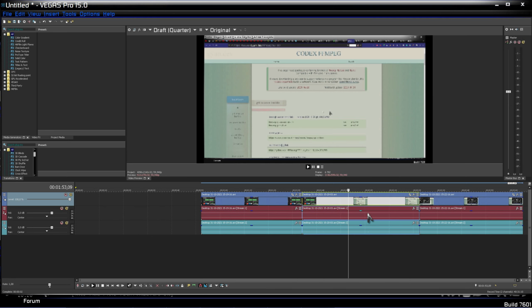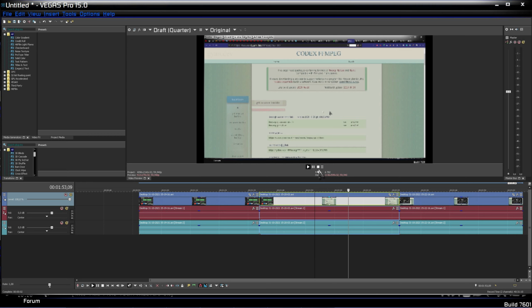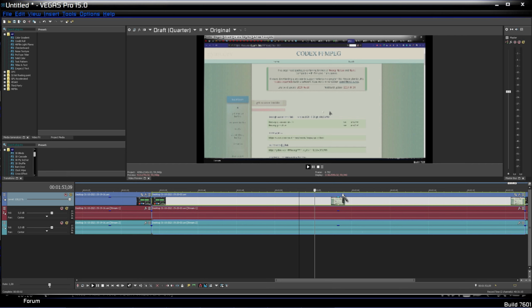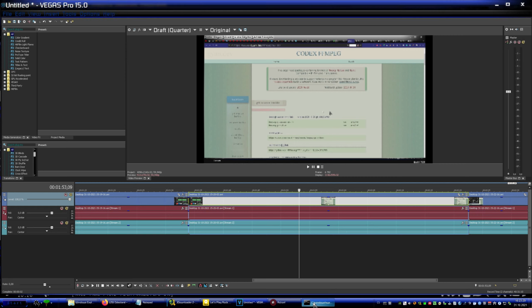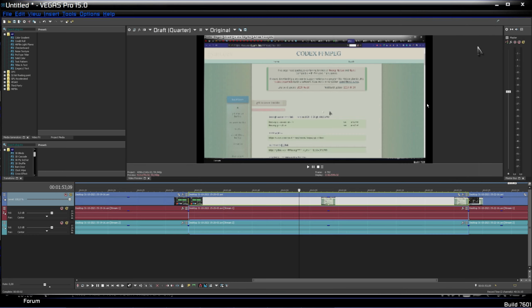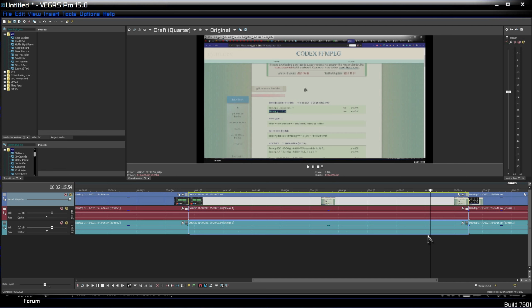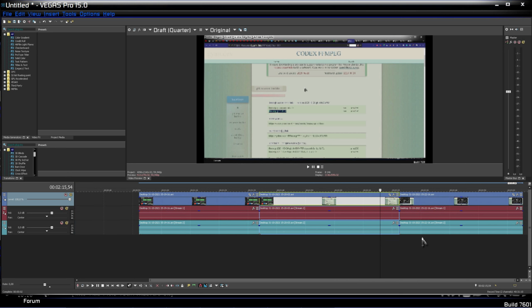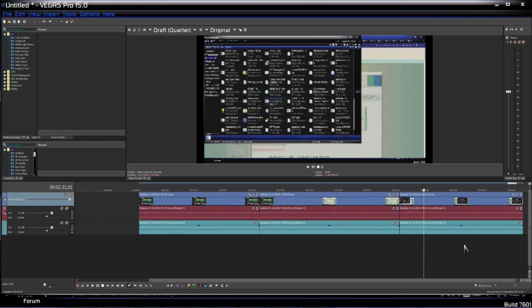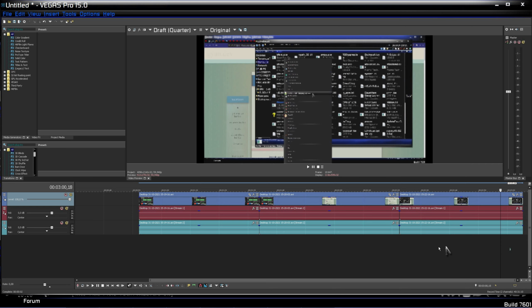I can play it eventually, probably. Currently it doesn't want to be played, but I'm currently encoding, so it makes sense that it's not. The hard drive is currently running at its top speed, the maximum speed, so it makes sense that it has problems. I can really play it, but that's how I've been editing for the past like year, so it does work. I can assure you. It might not look like that currently.